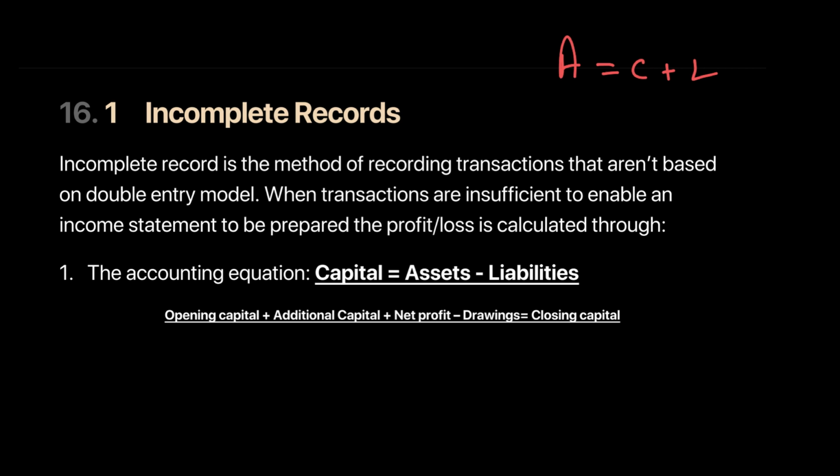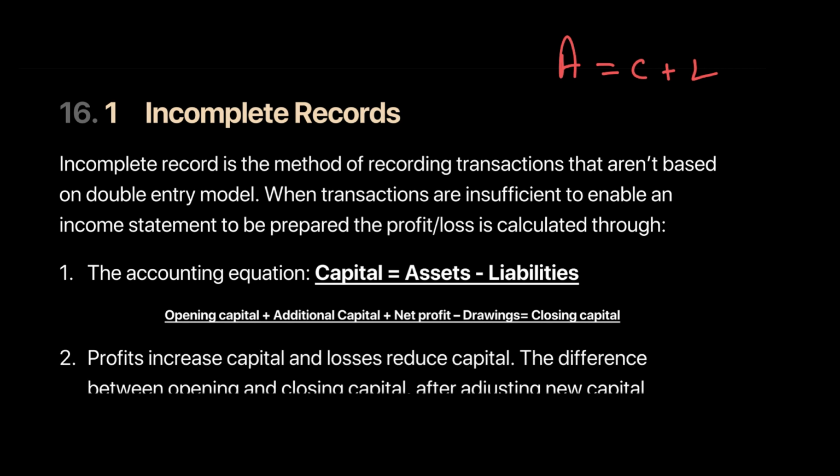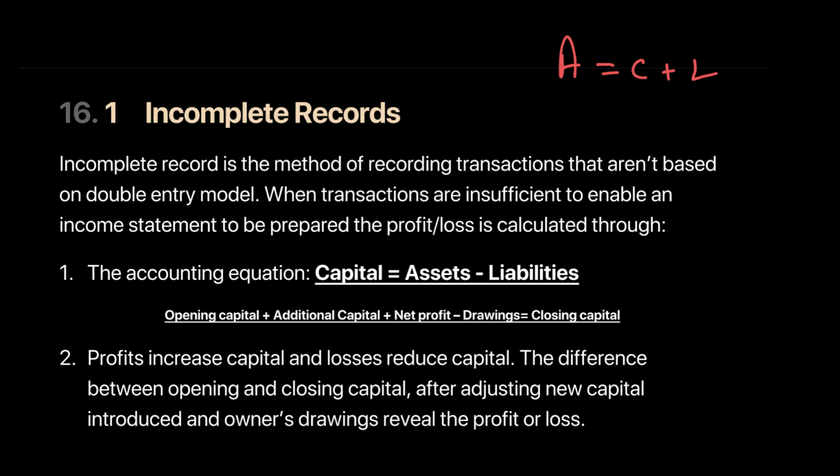So we can use the simple equation that for capital, opening capital, the capital at the start of the year, plus any capital invested will be added to it, plus the profit for the year increases your capital, whereas drawings should decrease your capital, and that should give you your closing capital over here. So remember this equation for calculating our closing capital. Okay, one more thing to note: profits obviously increase your capital, whereas losses should reduce your capital. So over here, if you have a profit, your capital will increase. If you have a loss, it should reduce.